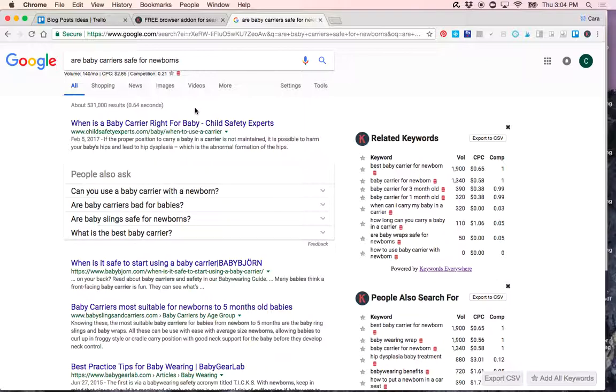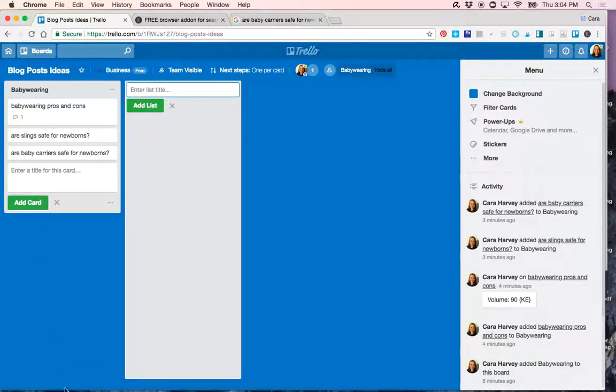And again, there are other keyword websites that we can talk about. But this is just the very basics on, like, I don't even know what I'm going to talk about on my blog, but I know I like to talk about this. What are some other ideas? And then I want you to go through and make a huge list on your Trello of all the things you could talk about, because this is going to really help you then fine tune what you plan to discuss.